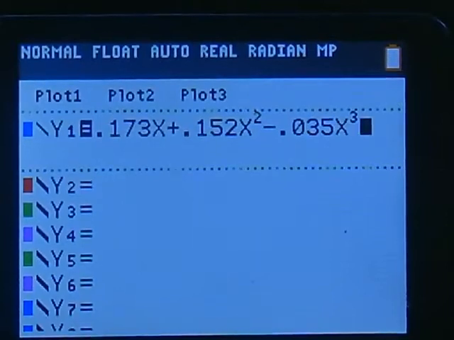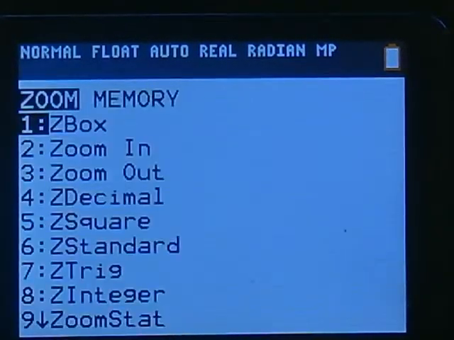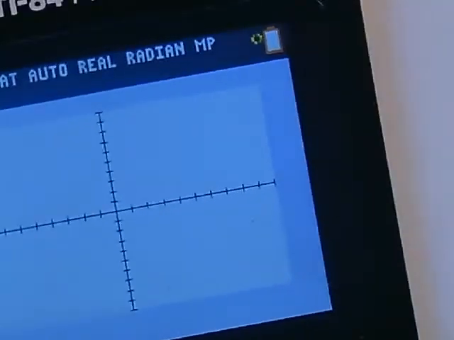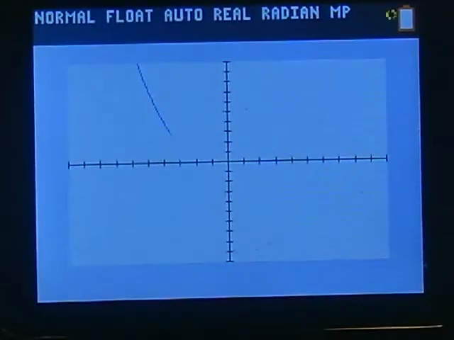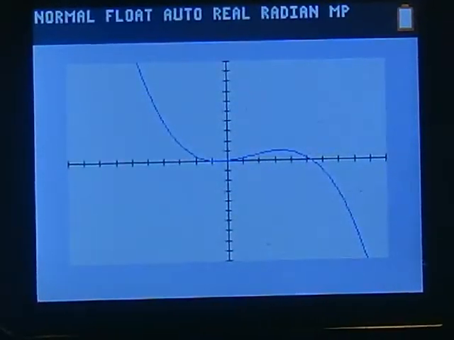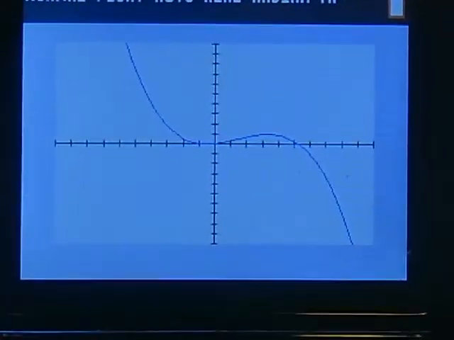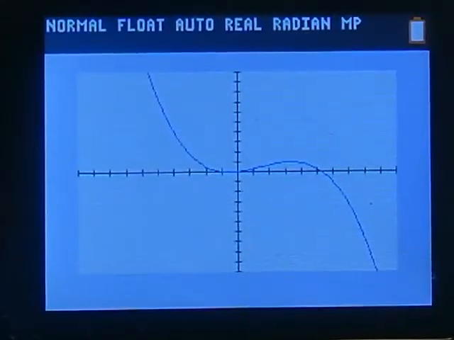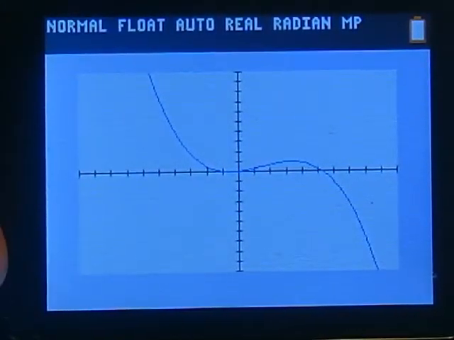Now, these numbers are pretty tiny, but let's see what happens if I just hit zoom standard here and see if I get a good picture of it. Okay. Yeah, it came in from the north and it's leaving in the south. That's what we expect. And it is a cubic function. Now, we've got way more graph here than we need. Why is that? Because we're talking about taking a breath, and you don't have a negative time here. So we're going to change the window so that we're just looking at breathing from 0 and on.